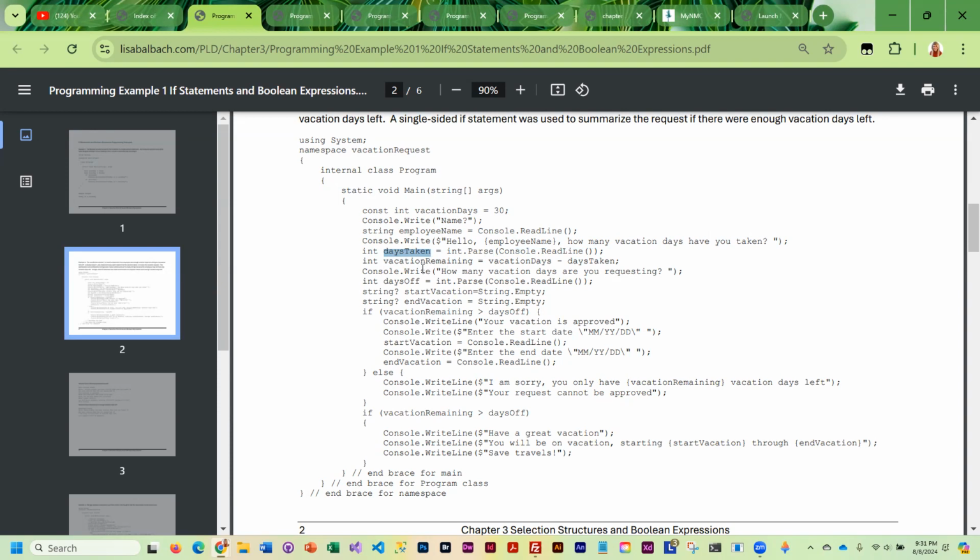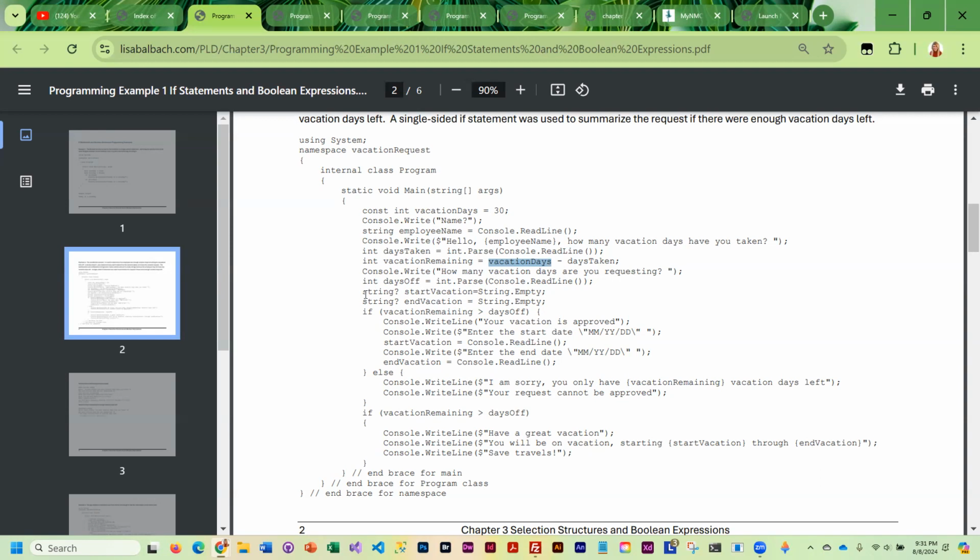We're going to calculate how many vacation days they have left by taking the value 30, which is stored in vacation days, and subtracting out the number of vacation days taken. And so that tells us how many they have left. And then we prompt how many vacation days are you requesting? And then we read that in and store it as an integer.